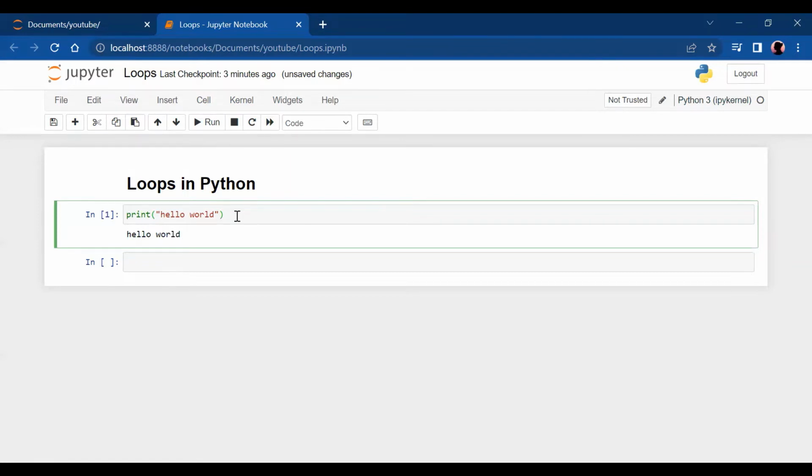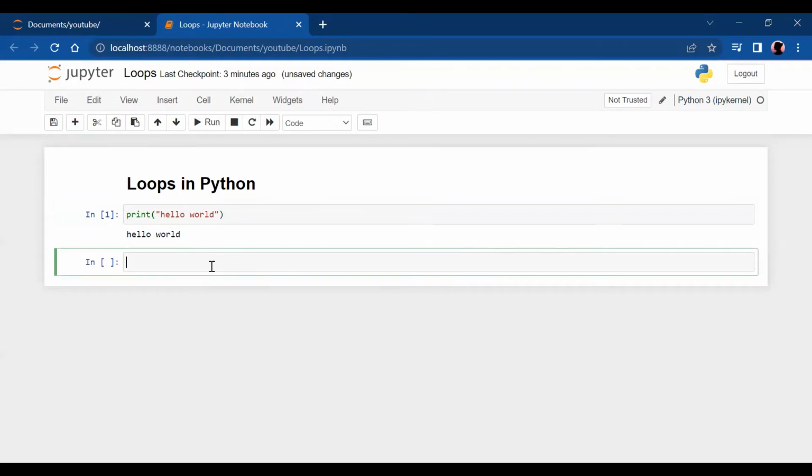It will take lots of space, right? If I write the same line of code 100 times, 1000 times, it will take lots of space and lots of energy as well, right? So to do this task automatically, we can just write 3 or 4 lines of code and print it as many times as we want.